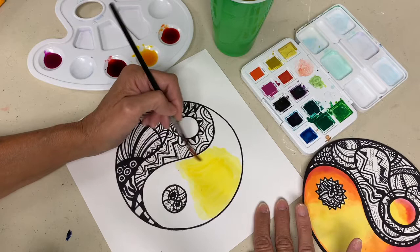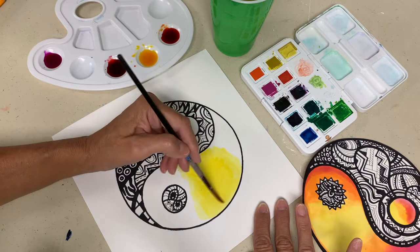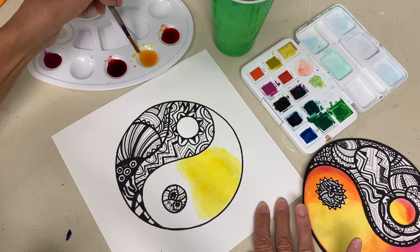I'm actually going over it a second time. I get very, very close to my marker outline. You have to use a permanent marker so that it doesn't run. If you use a Crayola marker for all your black outlines, it's going to run. They're not permanent, so that's why you want to use a Sharpie.